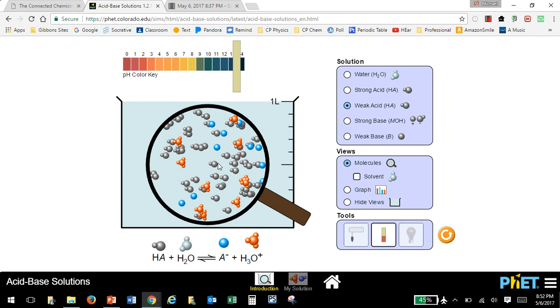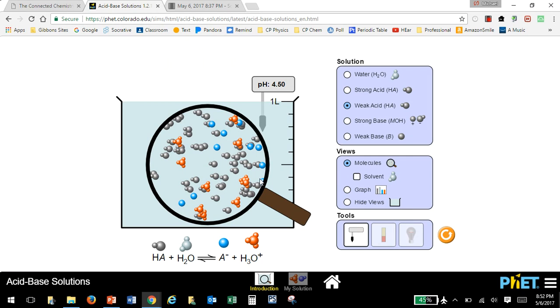All right, so then there's weak acids. And weak acids, as we talked about, are in this equilibrium situation where they're not so sure they want to get rid of their H+. So here's HA, so this is like acetic acid, and it wants to hold on to its H+, not give it up as much to the solution. And if we check this pH, you can see it's much different. It's like 5, and if we go back to the meter, it's 4.5. You can get something more specific like that.